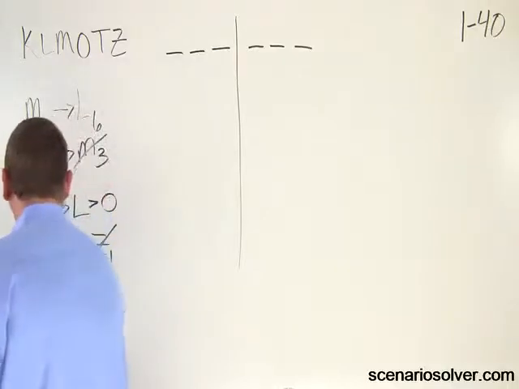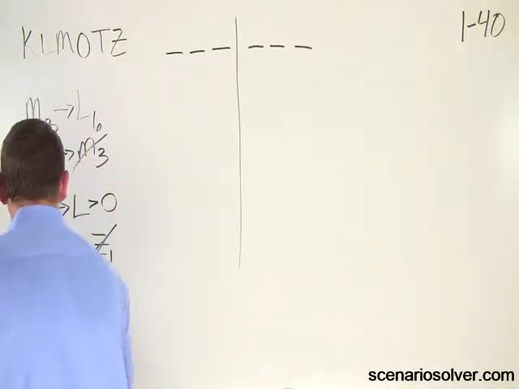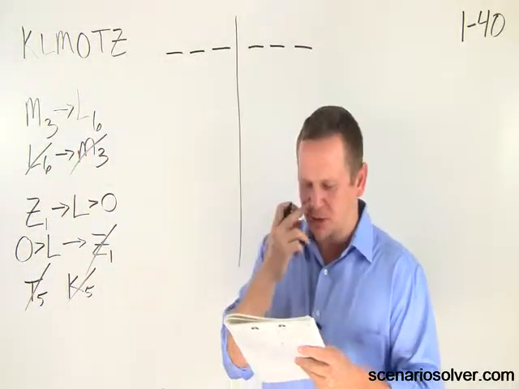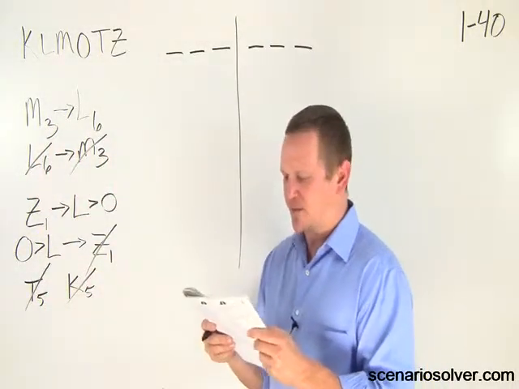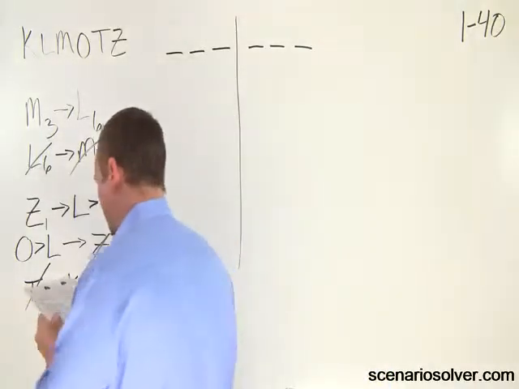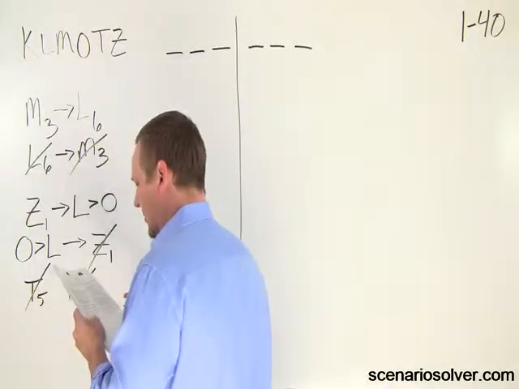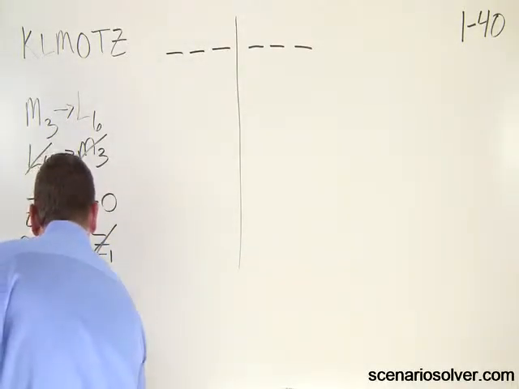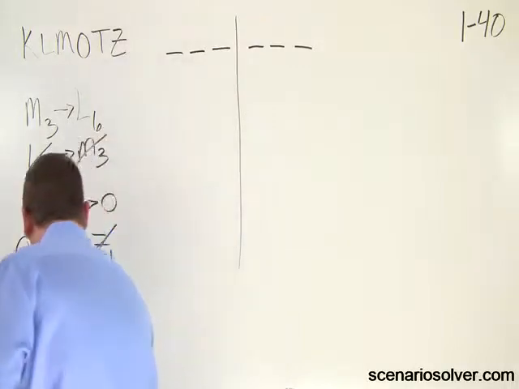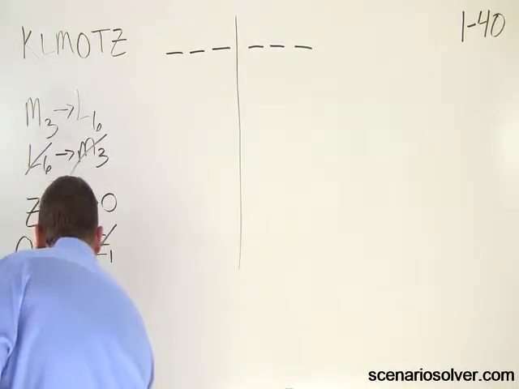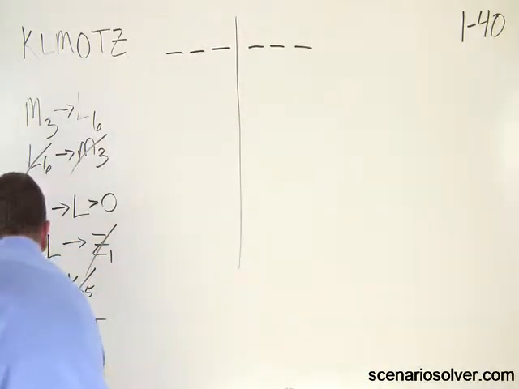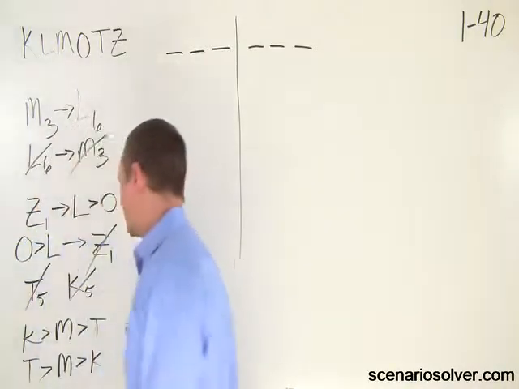Tomatoes and kale cannot be fifth. The mushrooms are added sometime before the tomatoes or the kale, but not before both. So the way to write this rule is mushroom is either before tomatoes or mushrooms are before kale, but not both. So I would just invert these: K is before M is before T, or T is before M, which is before K.